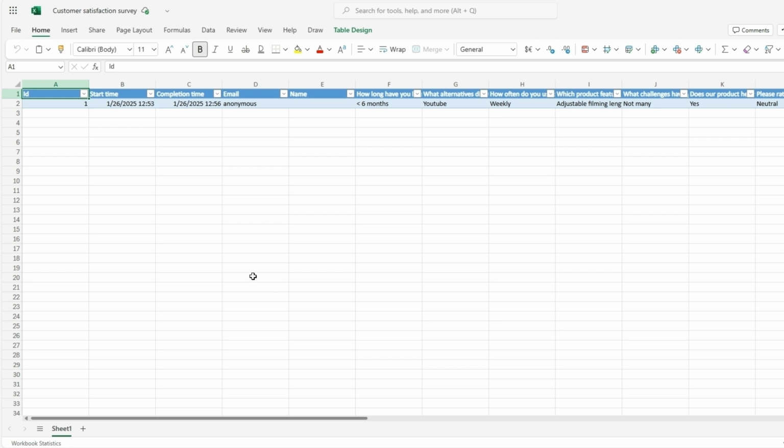So Forms is a great way to collect data from customers, employees, could be friends or family, depending on the way you want to use it. But it also makes it simple and integrates with Excel easily since it is a Microsoft product. And I hope this video did a good introduction on how to use Forms and how simple it is.